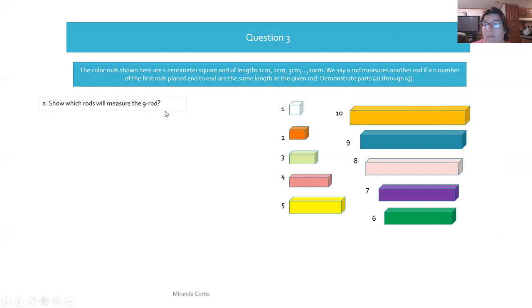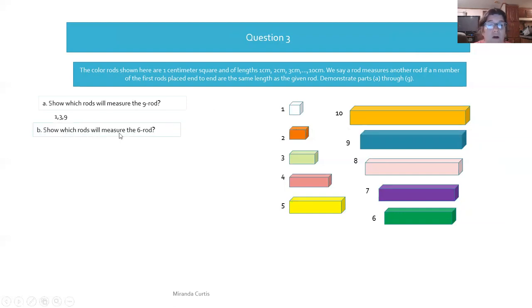Guys, this is really simple. All you have to do is put your numbers out there that multiply for 9. So you're going to do like your factors. You're going to have 1 and 9. And then what's the next number that's 9? We have our next number is 3 times 3. So that's how we got 1, 3, and 9. We'll measure the 9 rod. Okay, let's go to the next one.